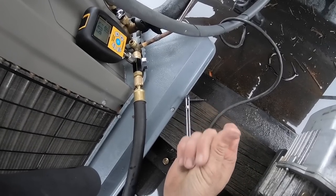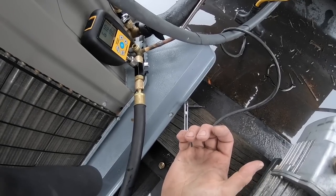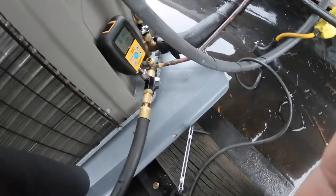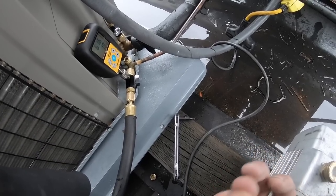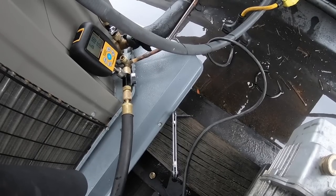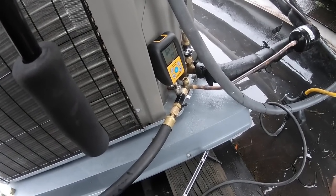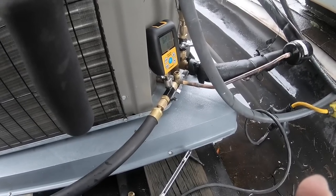So you know what? I'm okay with this vacuum. Not the deepest or lowest one I pulled, but this would pass most manufacturers' vacuum tests. And it's been isolated for several minutes, only 600. If I had a leak, it would have gone up quicker. See, 600, I don't think it'd go much over 650. Not the deepest vacuum I ever pulled, but remember, I also pulled it in the rain. They're just about stable.